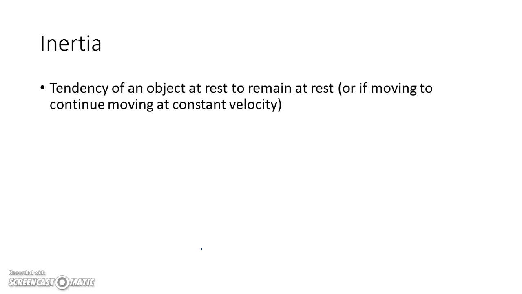All right, so inertia. We said we would talk about that. Inertia is the tendency of an object at rest to remain at rest, or the tendency of an object that's moving to remain moving at constant velocity and in a straight path. That's important: in a straight path. And I'm writing with my mouse, so it's not big or pretty. Sorry. So it's going to stay at rest, or it's going to keep moving at a constant velocity and in a straight path. In order for it to turn, it would have to have a force acting on it.